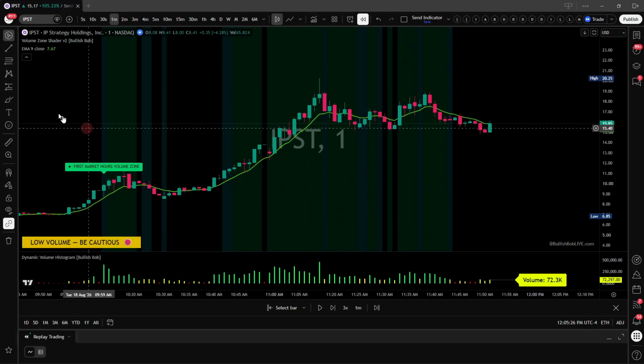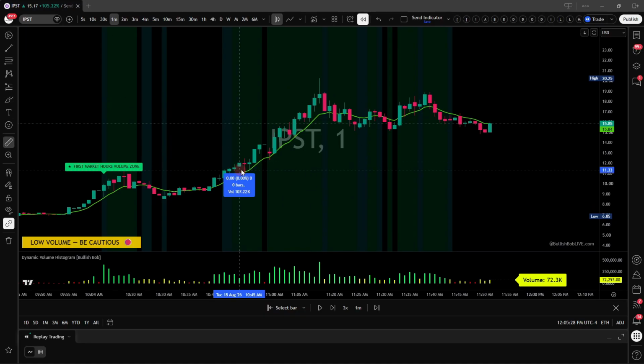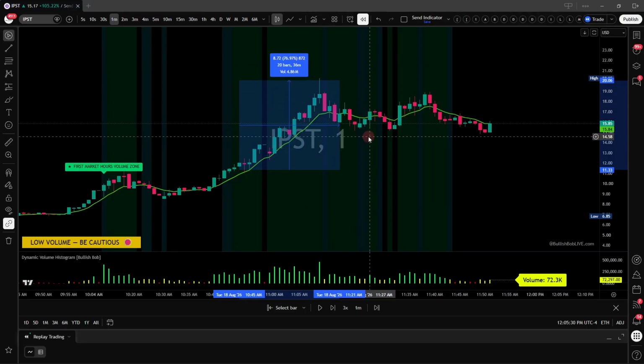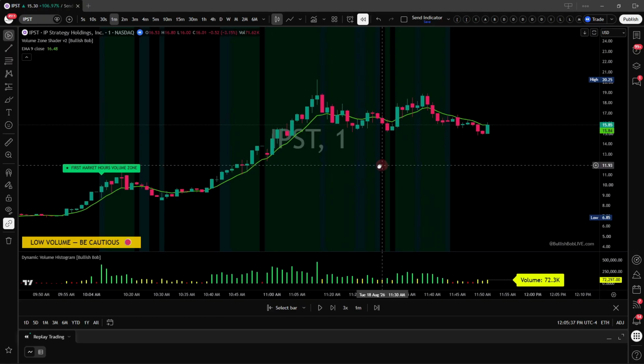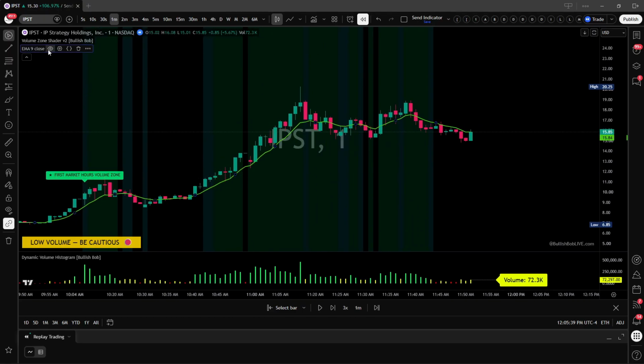It tested the 9 EMA. There's an entry. All of a sudden, we get ourselves a move higher. Again, 76%, guys. These are minute charts and minute candles. That is impressive, very impressive. Let's move on. And not every trade is going to be successful. This, again, is just using that 9 EMA. You don't have to use that. You can use other strategies.